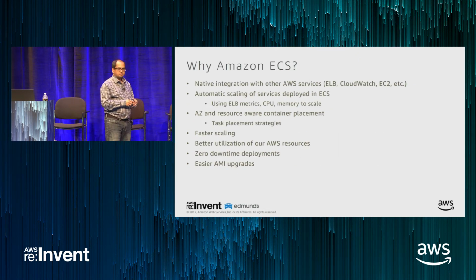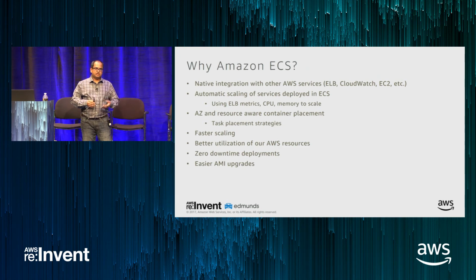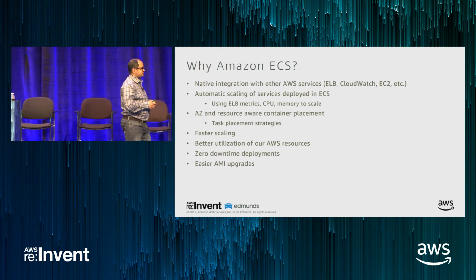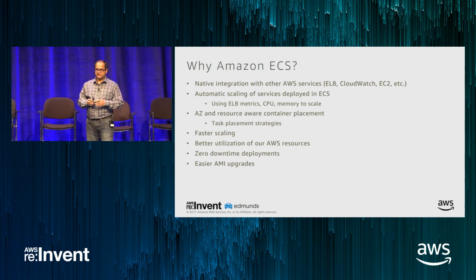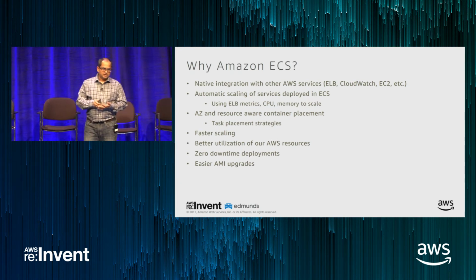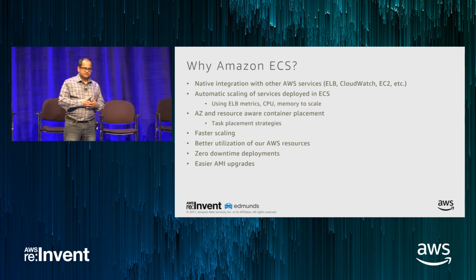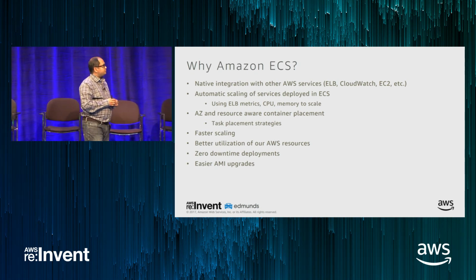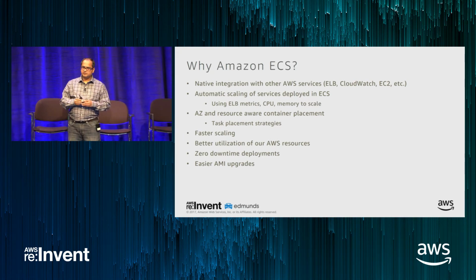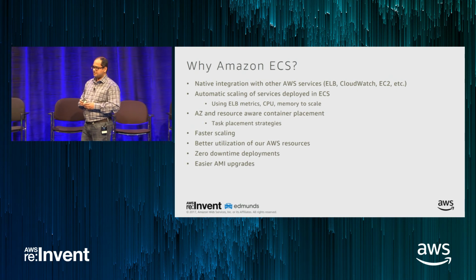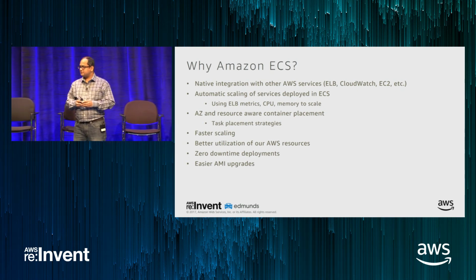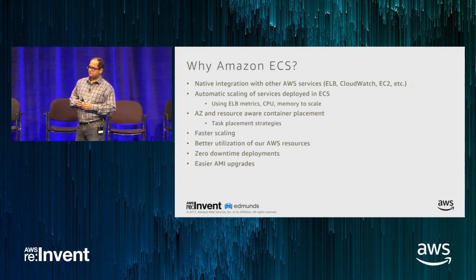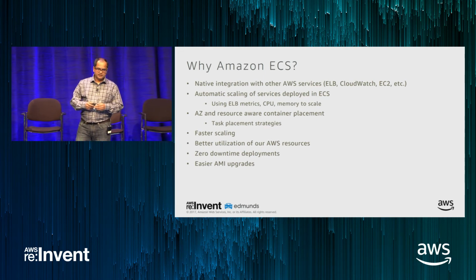We also looked at a couple of container orchestration platforms. We are an all-in AWS customer. We didn't have a hybrid solution. We are not multi-cloud either. So ECS met our needs. It has automatic scaling. It has AZ distribution. Scaling, I told you, is pretty fast. And it's very well integrated with other services. So in our case, it worked out pretty well. The deployment downtime that usually used to happen before CI/CD and containers was dramatically reduced. The AMI upgrades that keep coming in to pick up new Docker versions are very easy with ECS as well.